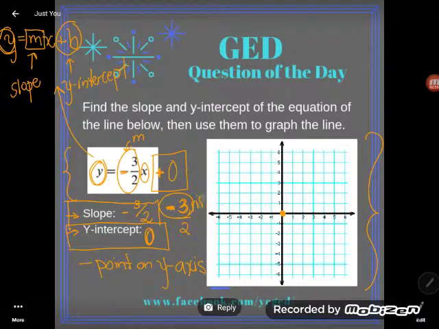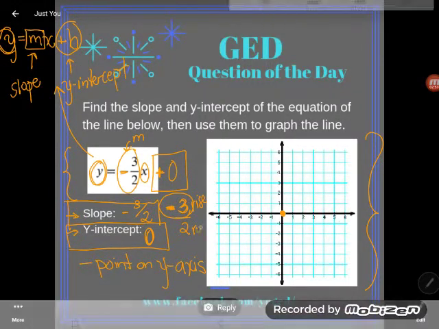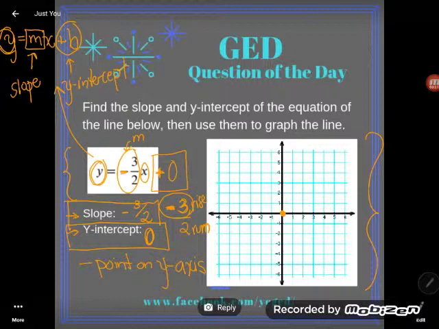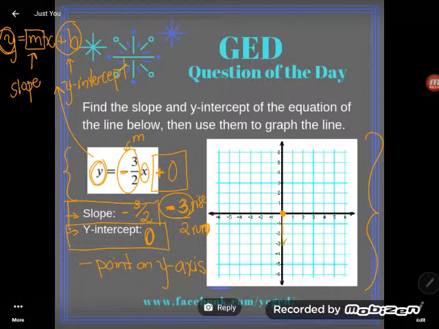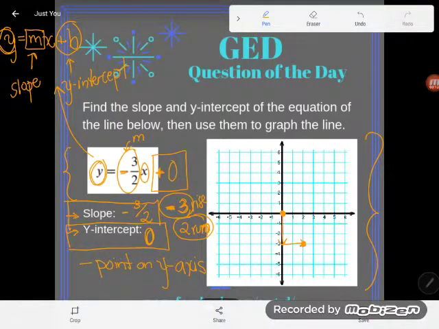So negative 3 means I'm going to go down 3. This is my rise. Remember, a slope is just rise over run. So the fact that my slope is negative tells me to go down. So I'm going to go down 3: 1, 2, 3. And now I'm going to run positive 2. So I'll go 1, 2. And I'll make another point there. Great.